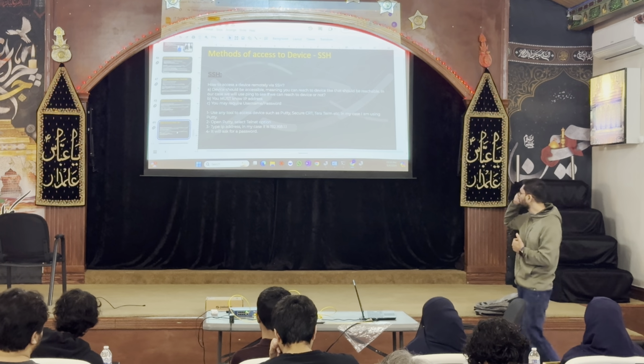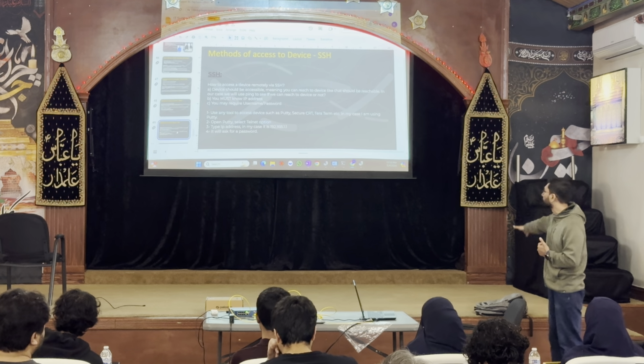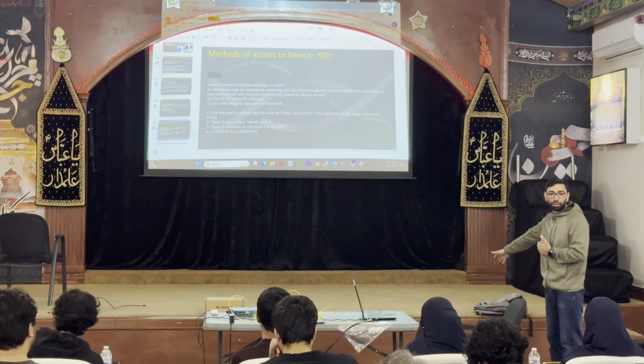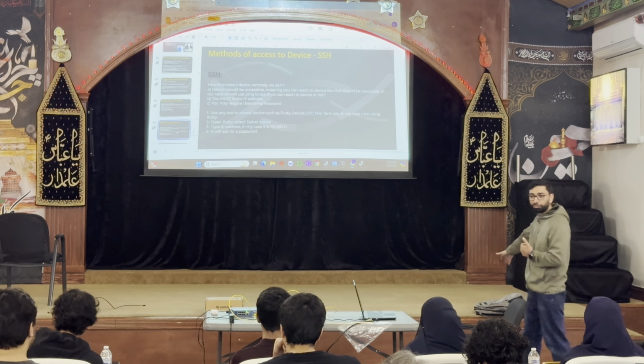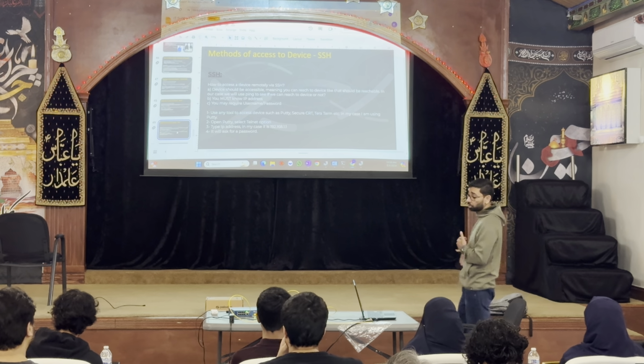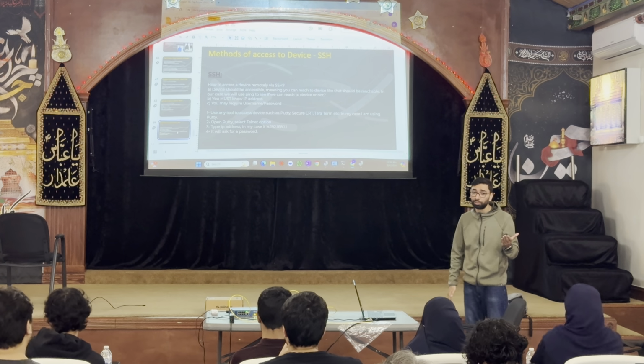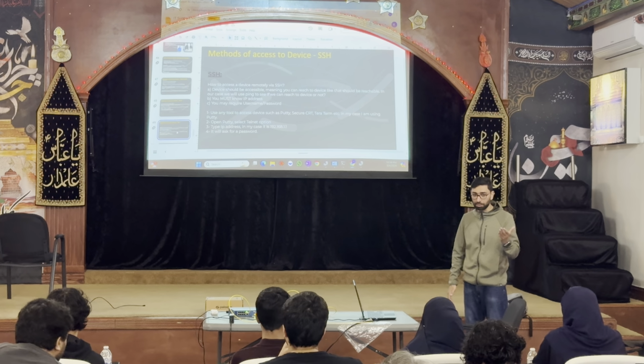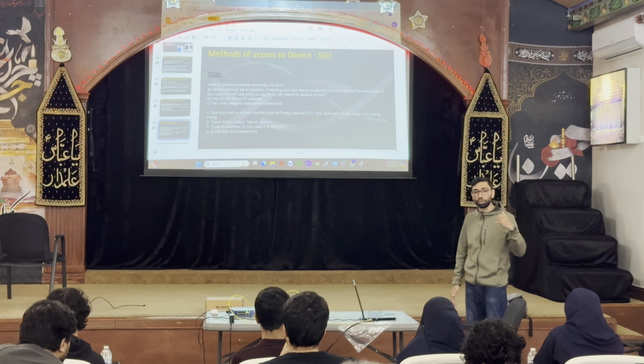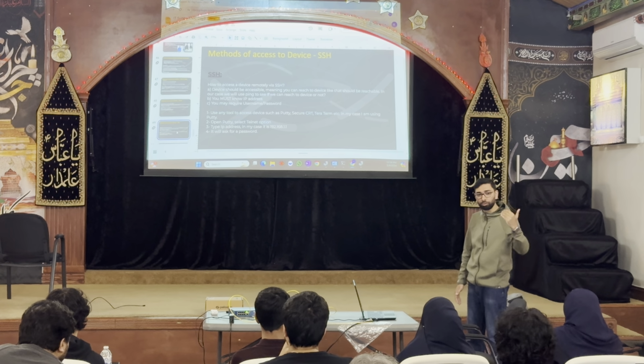The prerequisite is that the device should be accessible. Again, in order to check the reachability, what do we use? The cable and stuff, right? Yes, but in order to check the reachability, ping.